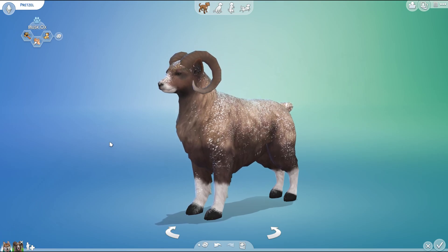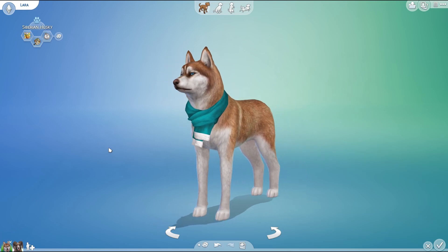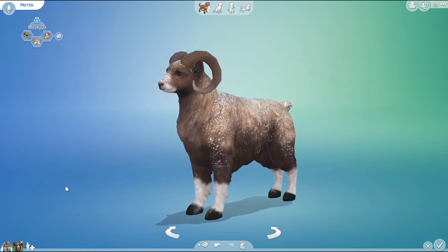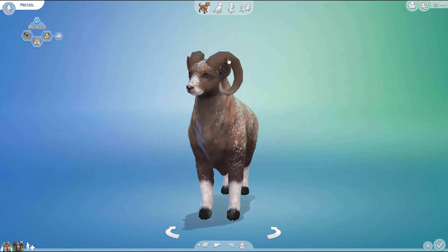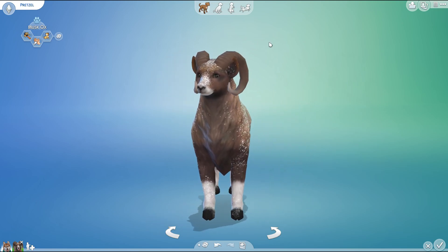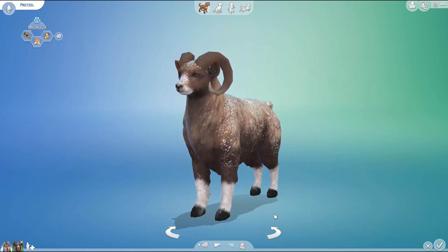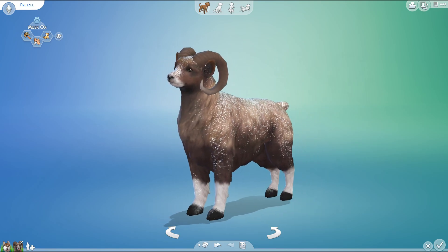We're going to see how these genes play out. There are some things to inherit this time: Laura's beautiful scarf — her owner might make many scarves for the puppies — and a 50/50 dice-of-destiny chance of inheriting the musk ox horns, which normally connect in the middle. We also have a chance of inheriting the tail and even the hooves. The speckles on the musk ox are just snow sprinkled across it.